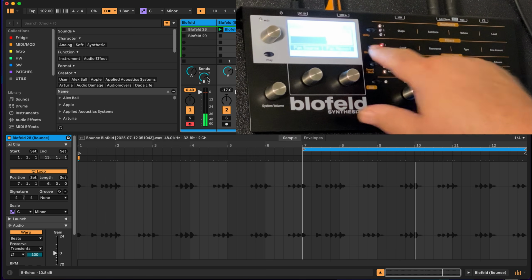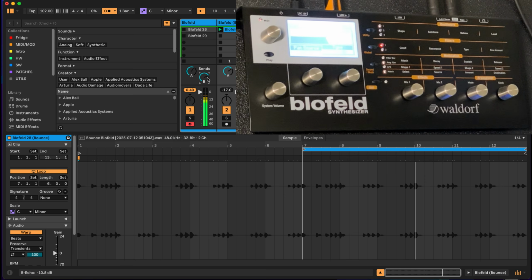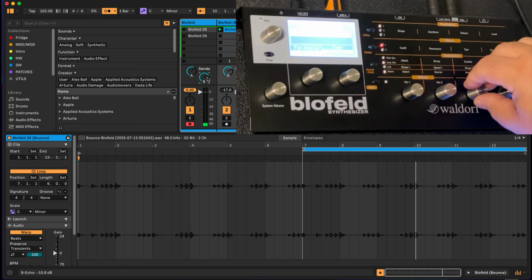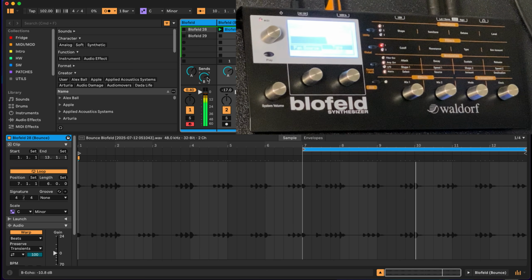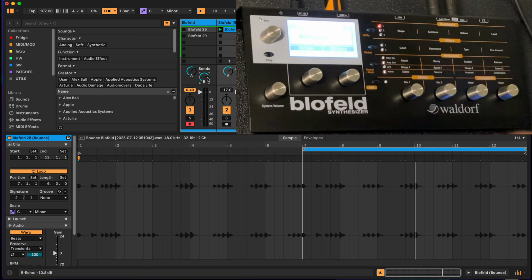Let's change the filter type. See if it makes a difference. That just masks it. Is it because of the unison? Maybe. Let's do this.